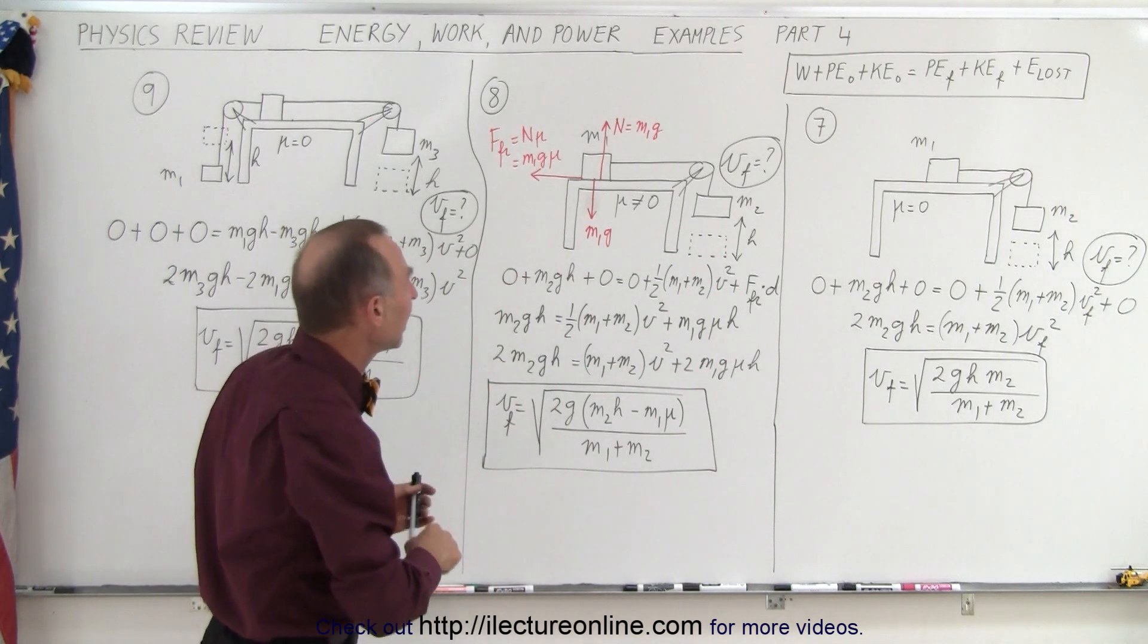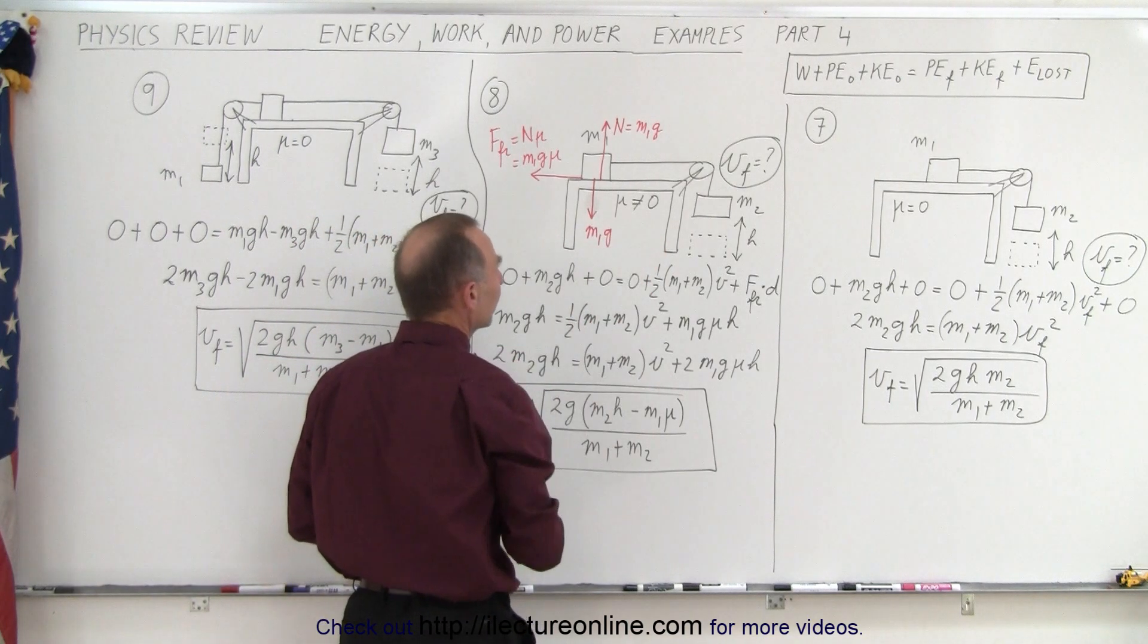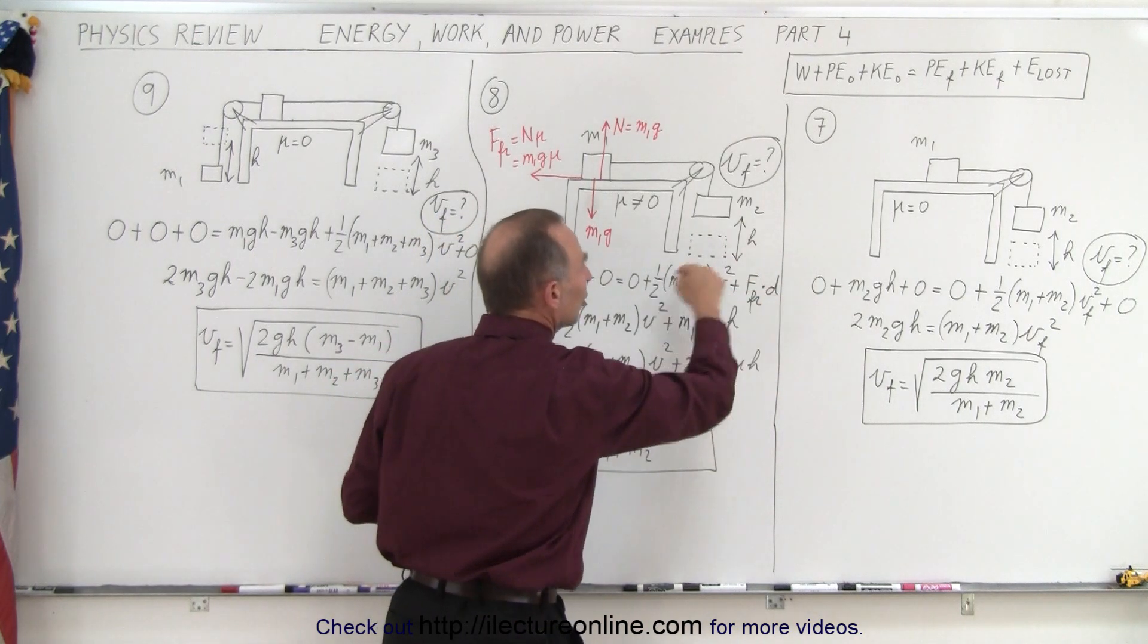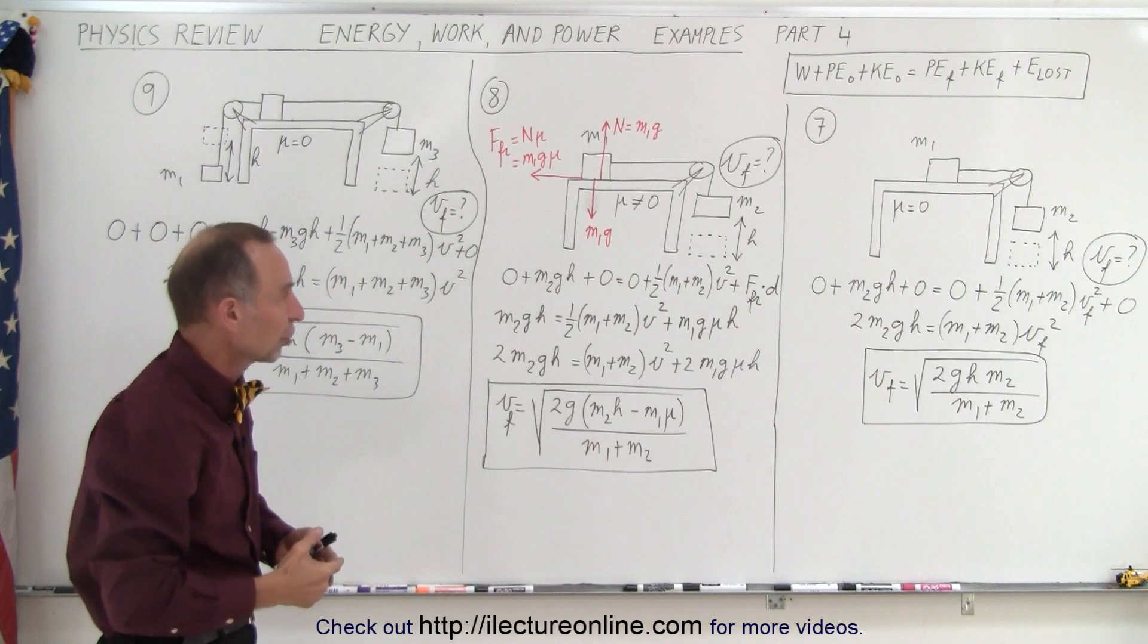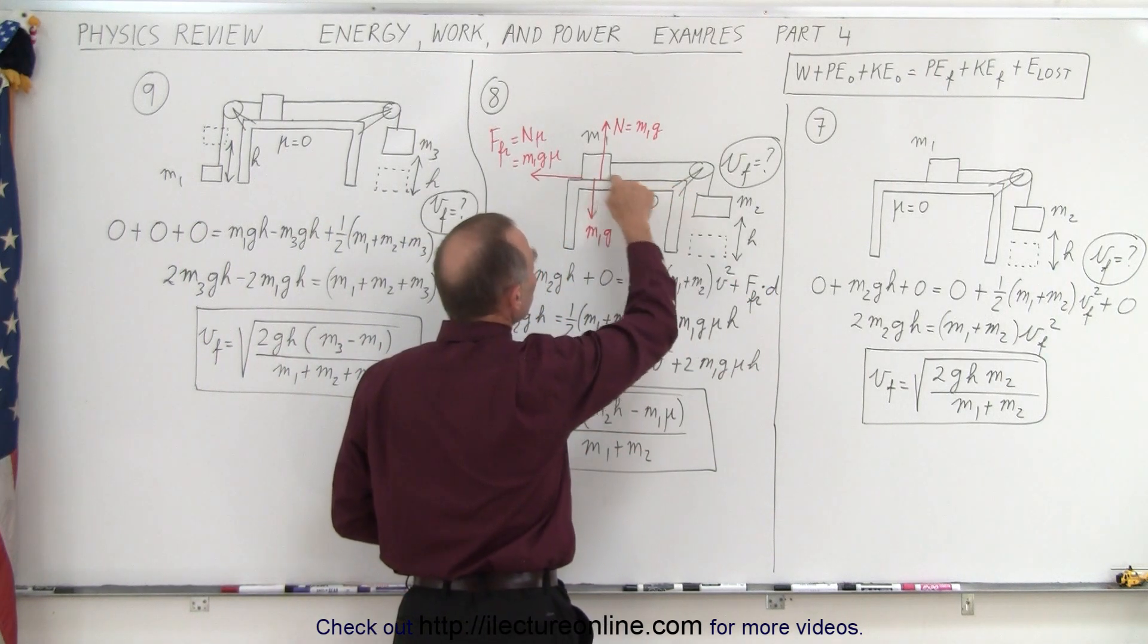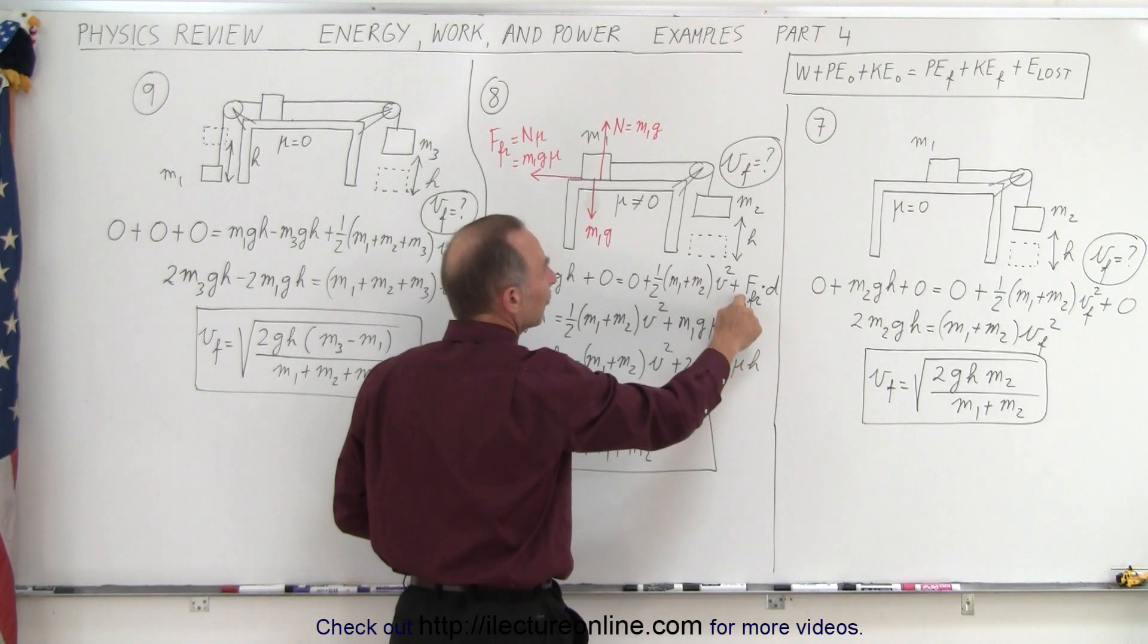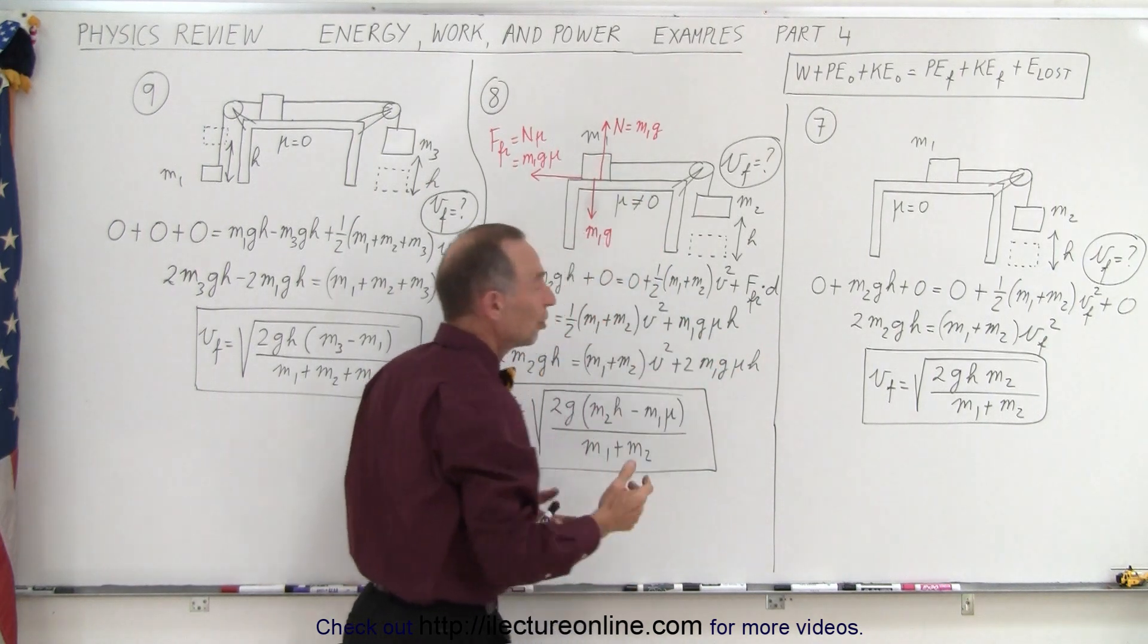The difference between 7 and 8 is that the friction is not equal to zero for 8. So now we also have to account for the energy loss. Everything else is the same as before, but now we have this energy loss term and the energy loss is the work to overcome the friction, which is the friction force times distance. Notice that the distance traveled by m1 over this rough surface is the same as the height drop, so essentially d becomes h and the friction force will be m1g mu.